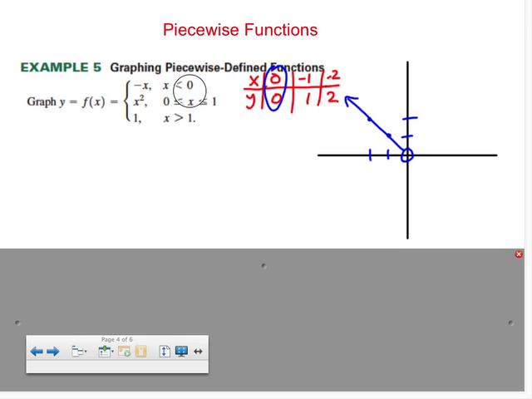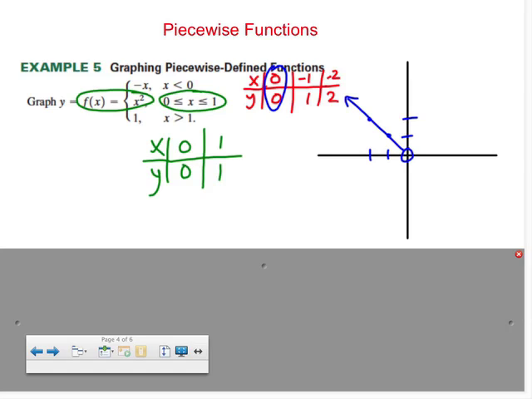And then I could keep doing the same sort of thing. For the second part, I would need to plug in values between 0 and 1, including 0 and 1. And I know it's going to be part of a parabola. So if I make my table here for the green part, when I plug in 0, I get 0. When I plug in 1, I get 1, and I know it's going to be a curve this time. Well, 0, 0 actually fills in this dot from before. So that point wasn't there because of the first one that we did, but it is for the second part. And then at 1, I'd be at 1. But now this one won't be a line because I know the shape of this function. So I'd actually have a sort of curve here.